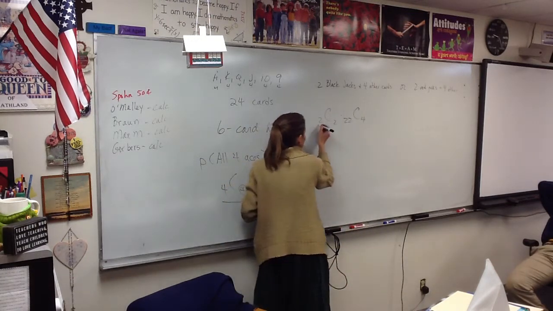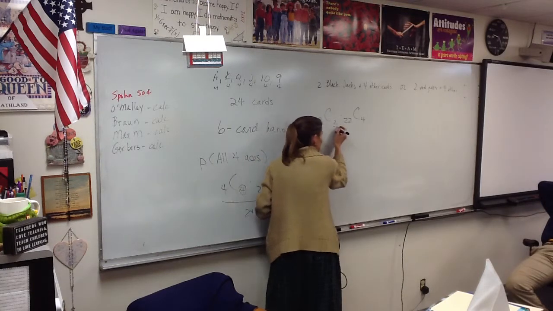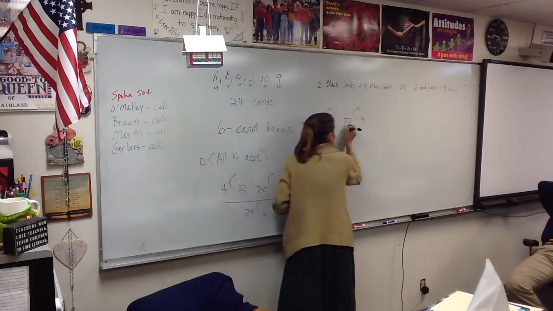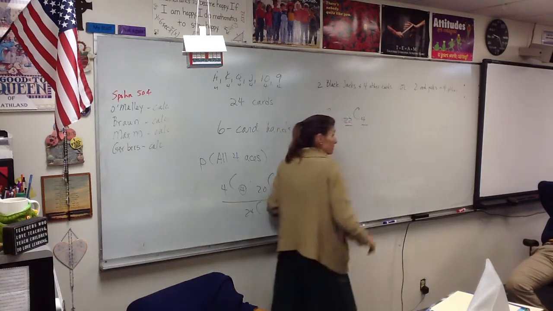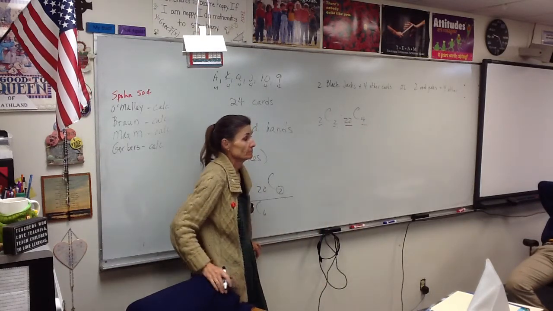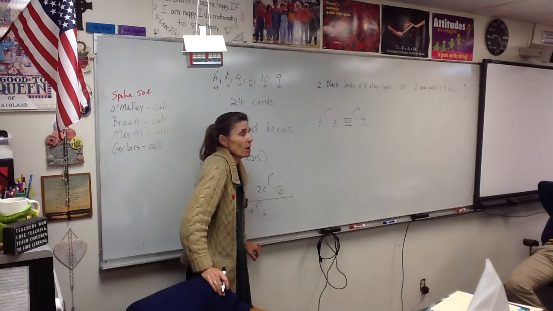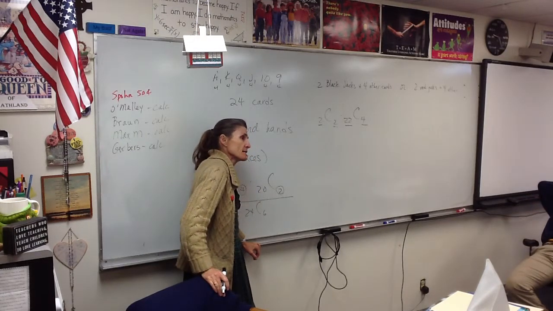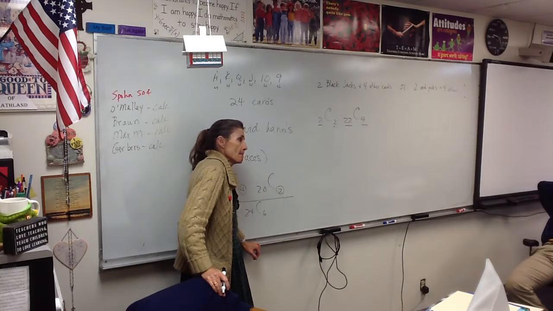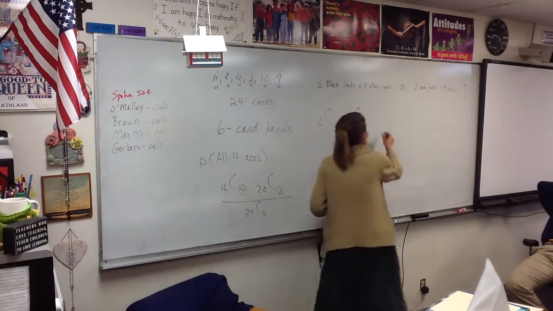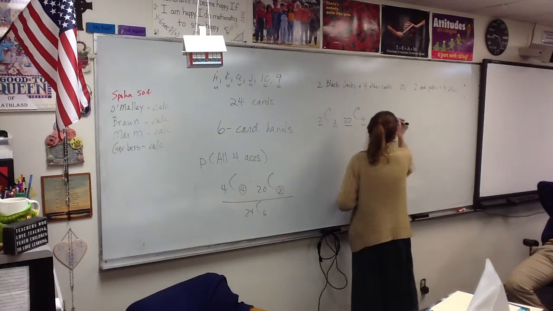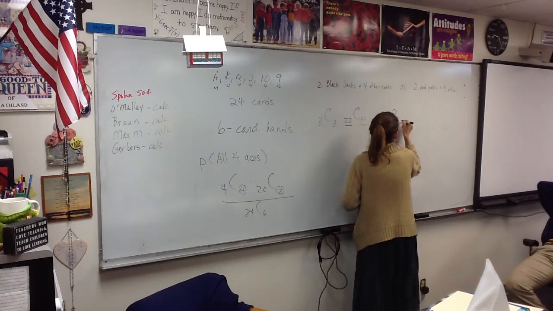So here are my 2 black jacks. I'm picking both of them. Here are my 22 not black jacks, and I'm picking 4 of them. Oh, this is a tough problem. I will never ask you anything this tough. You're being serious? Yeah, because the next part's easy. That would basically be the same thing, wouldn't it, for 2 red ones?